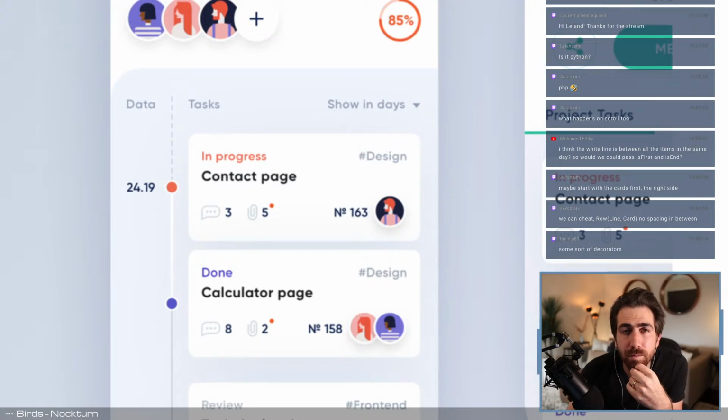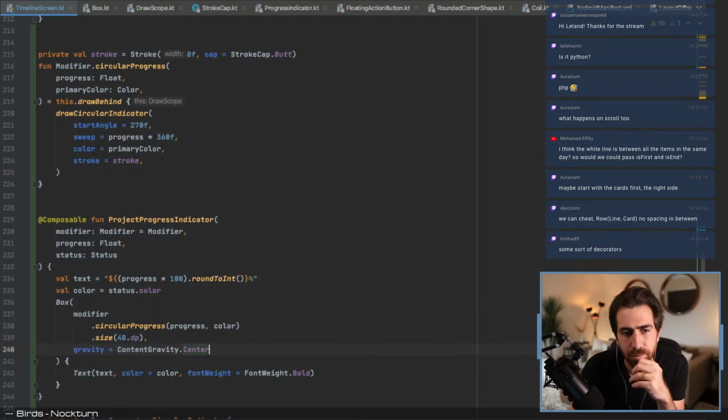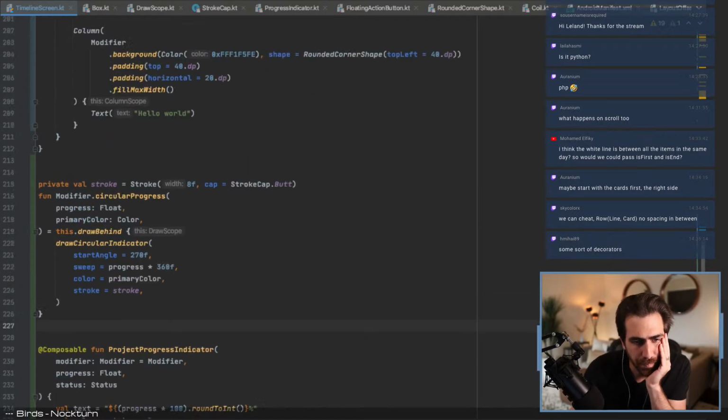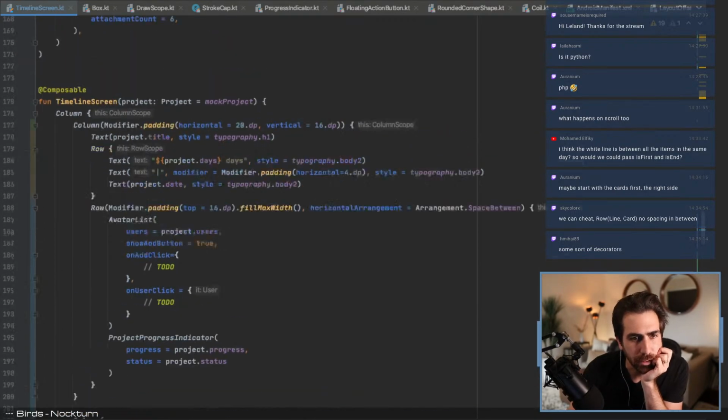You can sheet, row, line, card, no spacing in between. Sort of decorators. Yeah, sorry, I'm not exactly sure what you're suggesting. But anyway, let's try and work this out here.